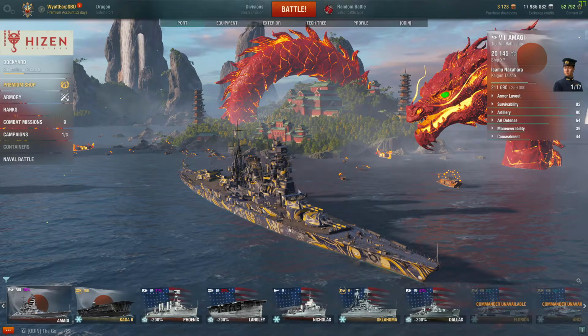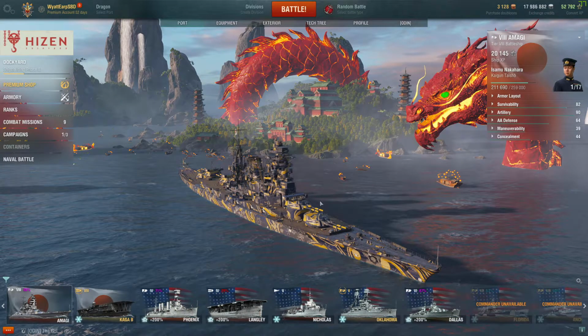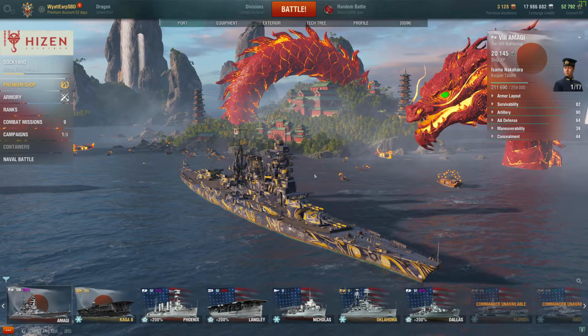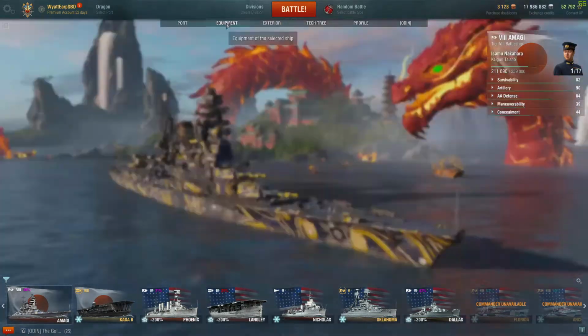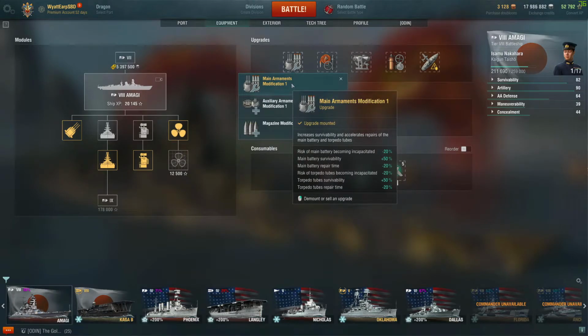Okay, so here we are in port looking at my Amagi. I'll start by running down my build, and then I'll kind of discuss my opinions of the Amagi after that. I'll start with my equipment that I use. I use Main Armaments Mod 1 to keep your turrets in for longer.